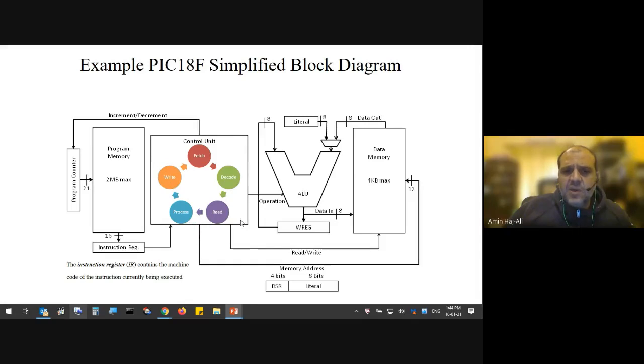So basically, this is a sequential part of the CPU. You have an ALU that does arithmetic and logical operations, which includes additions, subtractions, NOT, AND or XOR, etc., but doesn't include division or multiplication. All right, and then you have a RAM and the program memory. Now, in your computer, these might be the caches, and you have a RAM that contains both the data and the program, and you have a hard drive that contains the original programs. All right, so this is a microcontroller.